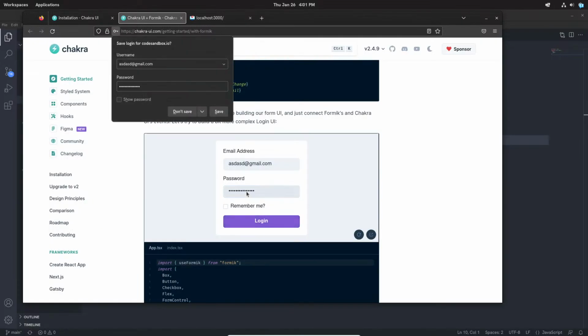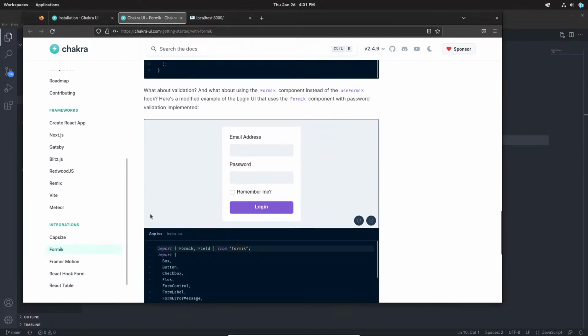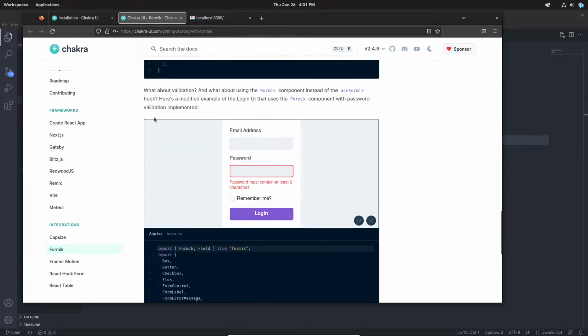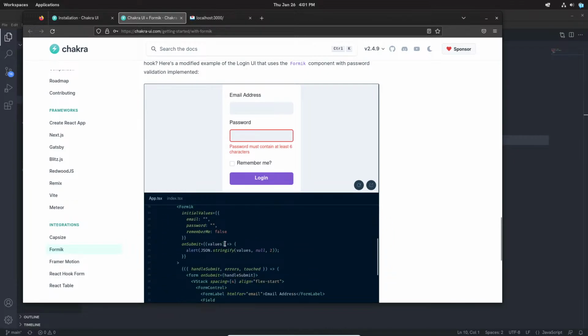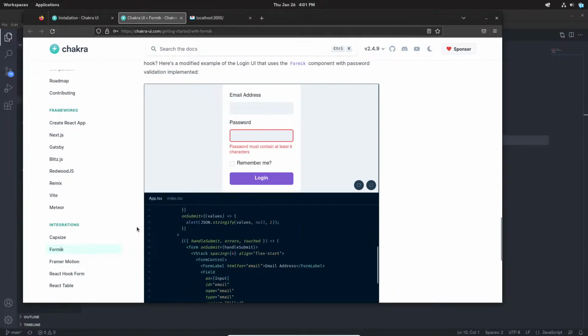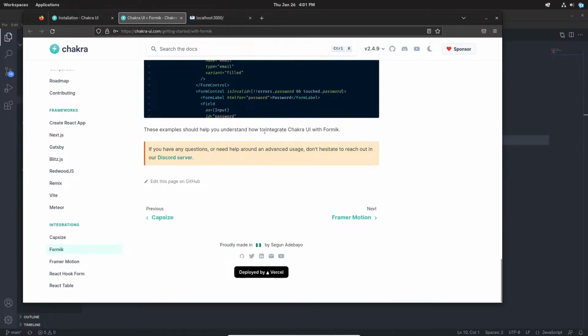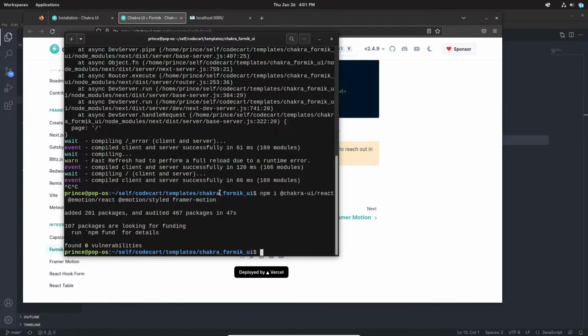If I do this, I get the data. I want to see where this is, okay, now I get some error. So we have to replicate this. Not a big deal, obviously. So we need Formik. Let's wait till this gets installed. All right, now I need npm i formik.